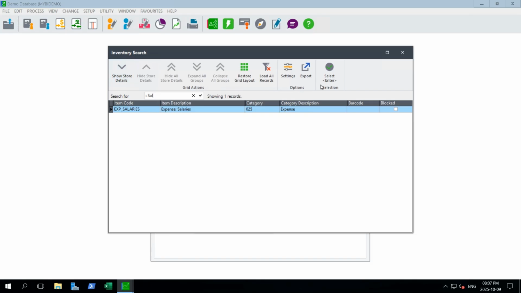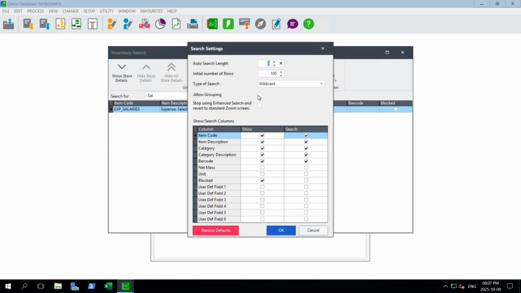Okay. The other thing that's also cool about it is in the settings of this specific search, you've got quite a few features that you can switch on and off. So if you switch it on, you'll see another window pops up. And that window ultimately tells you what the search length is, if you want a search length. So in this case, we said no, everything you can search from the least amount of characters.